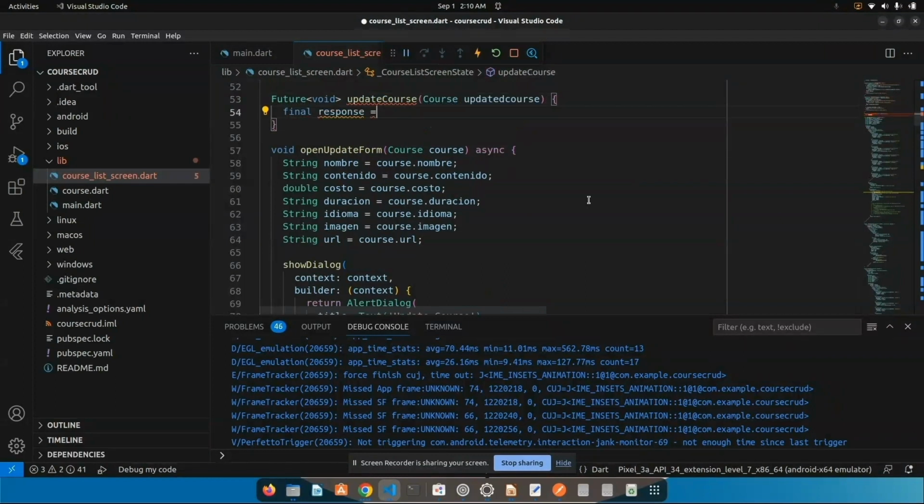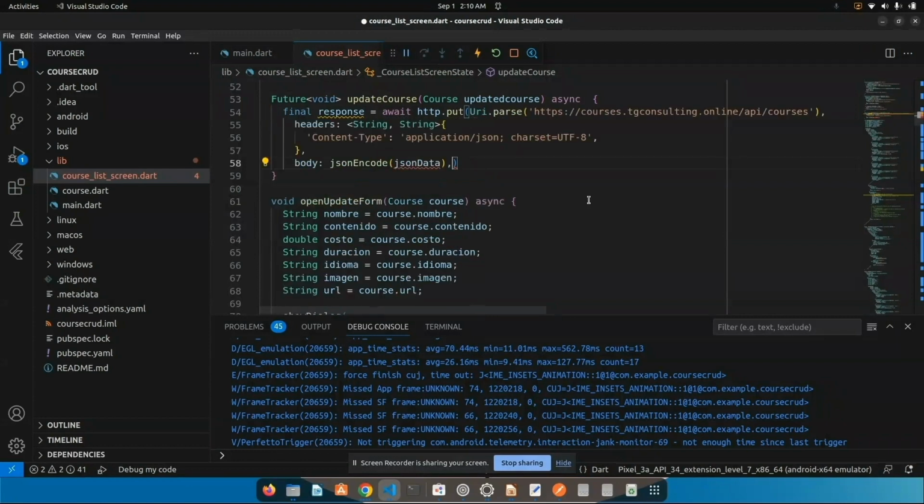Fine. Let's see the API response. This time it will be a PUT request. Let's make it async first. Let's pass the URI, and in the body I'm gonna pass the updated course data.